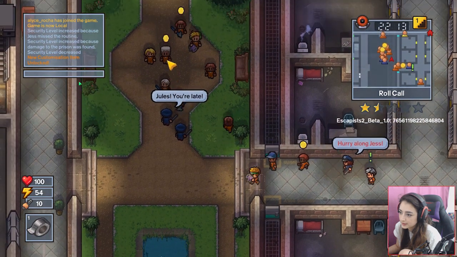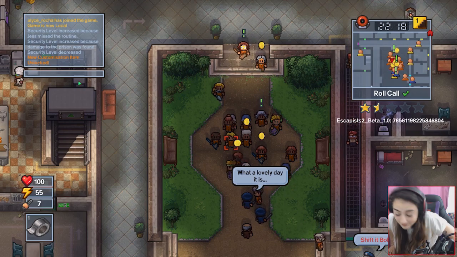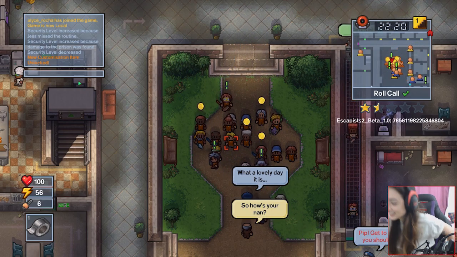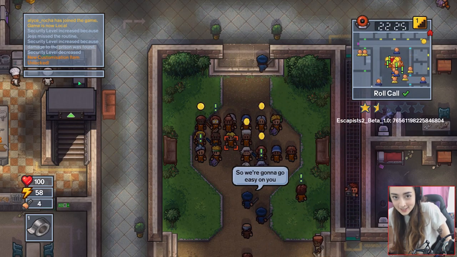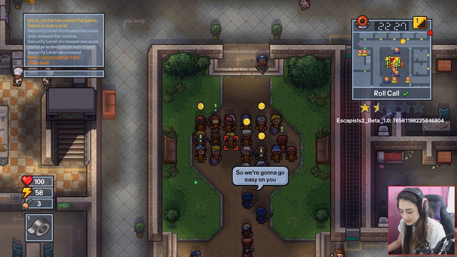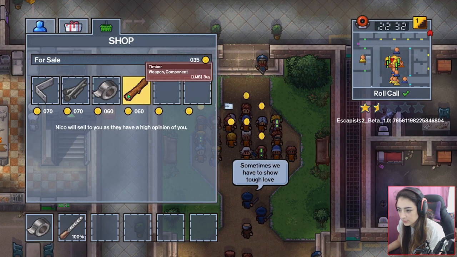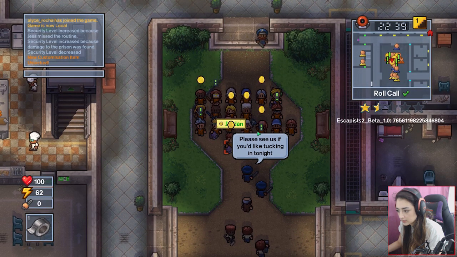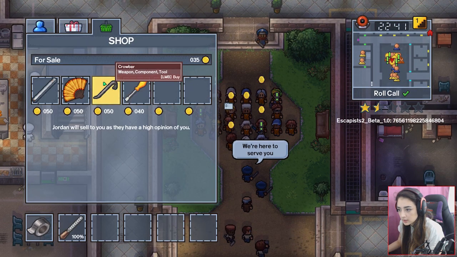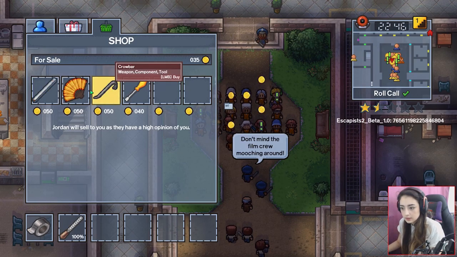Okay, we're off to roll call, guys. And then in the night, we're gonna start digging our way out. I don't know why I'm so excited. I think this is the closest I've ever gotten. It's just a pickaxe we need to sort out. He doesn't have one. We only have 35. God damn. I need that crowbar.